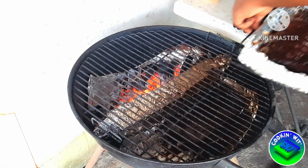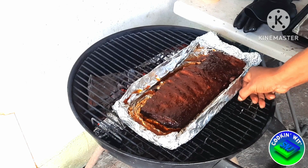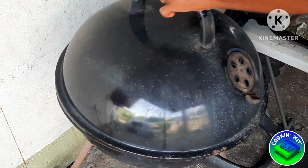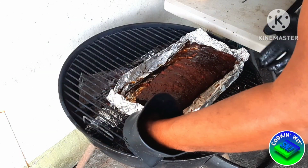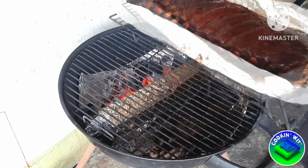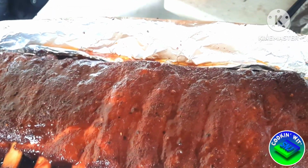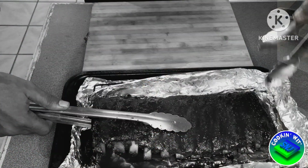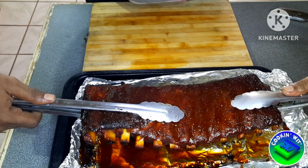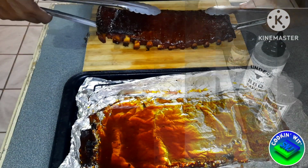After saucing the ribs, back on the grill it goes for about another 15 to 20 minutes so that the barbecue sauce can get nice and tacky. And in the miracle of time, 20 minutes has gone by and our barbecue sauce has gotten nice and tacky on those ribs. So we're going to carefully carry them on the inside, tent them with some foil and let it rest for about 15 minutes before we cut into them. So now that the ribs have rested for about 15 to 20 minutes, we are going to carefully place them on the cutting board and then cut into them and see how we did.